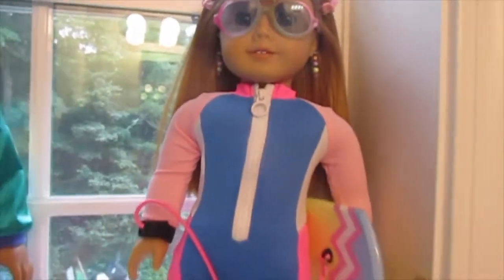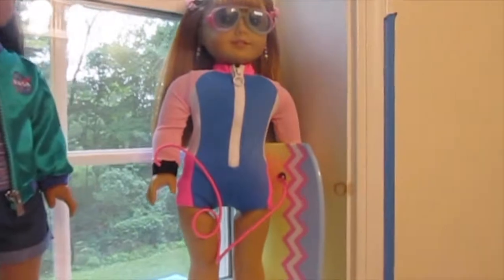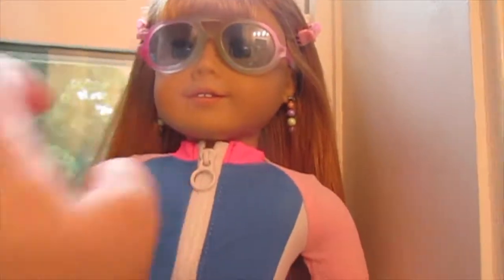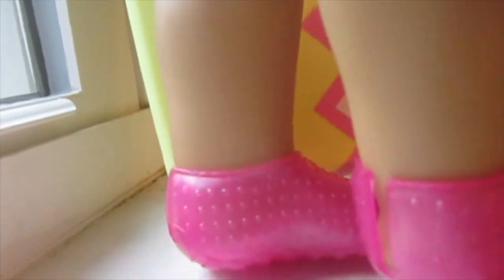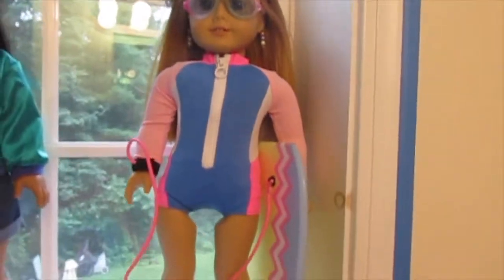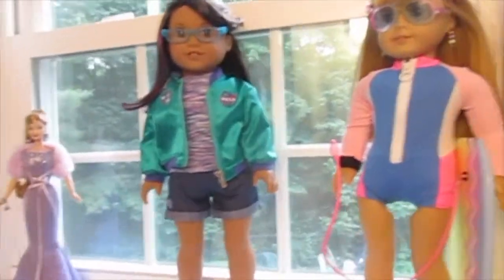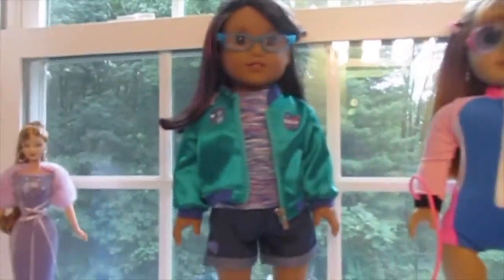And here's Connie in the Our Generation outfit. The boogie board — this attaches to her hand just like an actual boogie board. It's really awesome. And here are her jelly shoes, they're just so cute. And her wetsuit and her exciting glasses. She looks so cute. She's ready to catch waves. They have it split in the back so that it could fit both American Girl and Our Generation dolls. I really like this outfit a lot. I love everything I got in my haul.